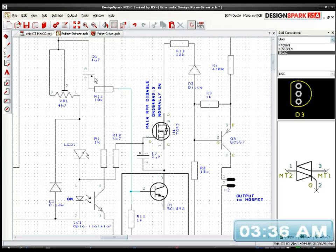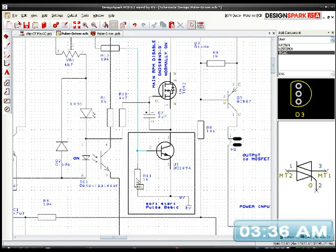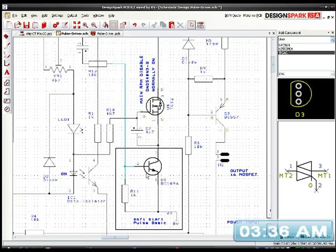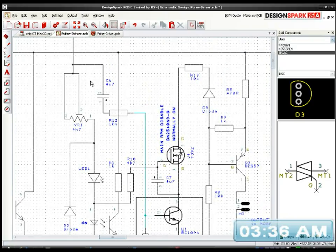Because it's an AC signal and it's going to be balanced out anyway. It's going to receive a positive pulse, and it's going to go negative, then it's going to go positive and negative. So as long as there's enough voltage coming in to turn the BC109 on, that's fine. Anything above 0.7 volts is sufficient. So I seriously doubt that I need a biasing resistor on there, because these coils are self-energizing. I mean, they're going to be sending their own voltage through the capacitor and through this resistor here.